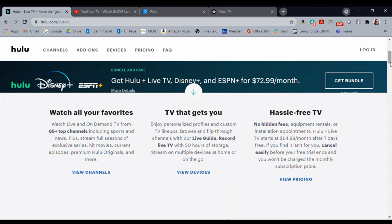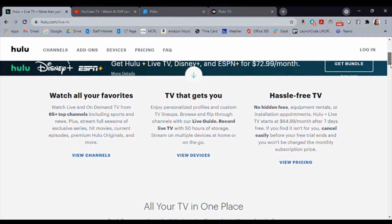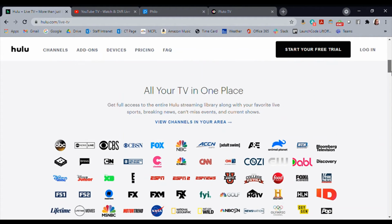With Hulu, you do not necessarily have to have live TV. You can do just the regular on-demand streaming service. They have packages for all kinds of different things, and you get to really choose what you want to deal with and what you want to have, which is really nice. And you can go in with Hulu and some of these others and change your plans pretty frequently, just because they are a monthly subscription as opposed to like an annual or semi-annual contract.